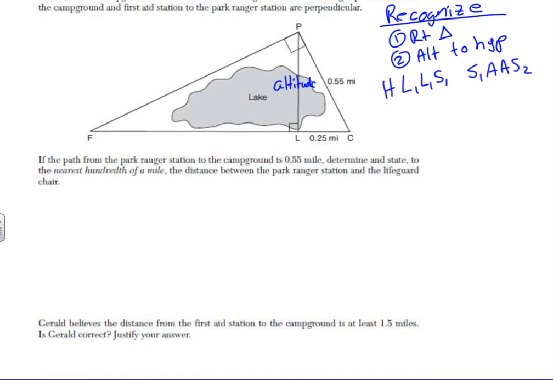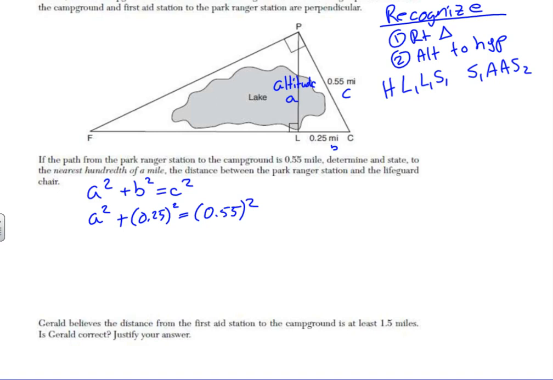Well, in this scenario, the altitude here of this question, now this is actually just simply a right triangle question. So this isn't a hills or SAS so much as this is A, B, and C. We want to be thinking Pythagorean theorem. Okay, A squared plus B squared equals C squared. So A squared plus 0.25 squared equals 0.55 squared. All right, so we've got that.